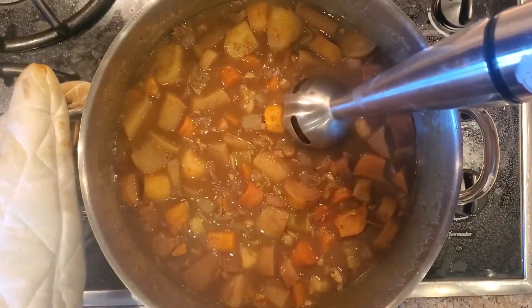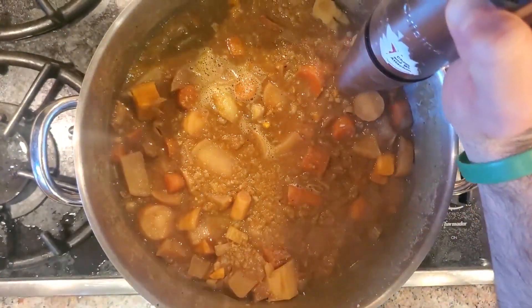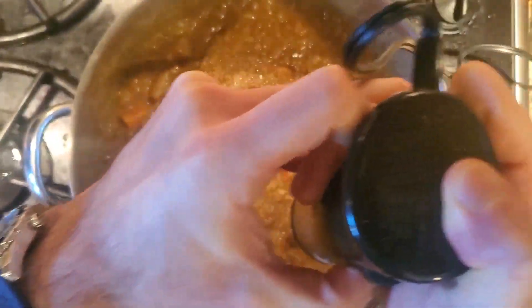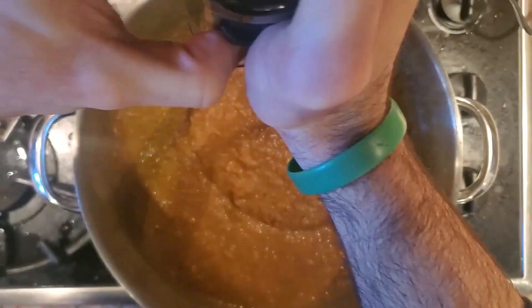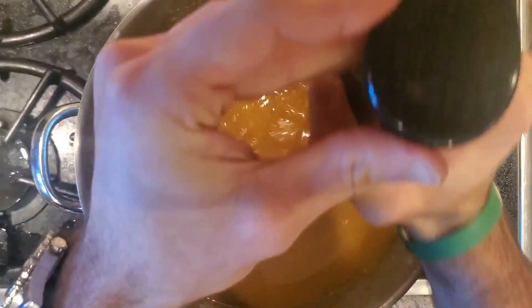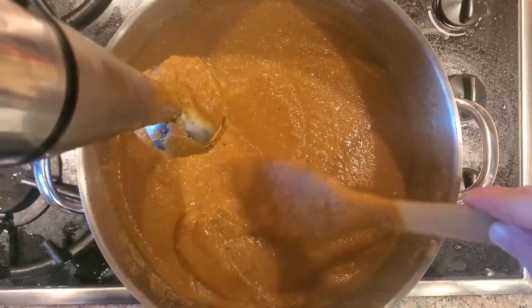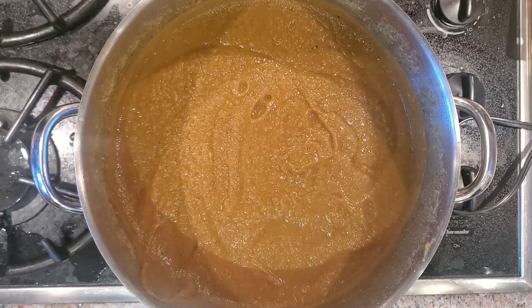About 20 to 25 minutes later, look at what we've got. You're looking for a texture where you can basically cut the vegetables with a fork or spoon — just push one up against the side of the pan and see if you can cut it with a spoon. Then we use our immersion blender and blend up the entire soup. That takes a couple of minutes — you want to wait for it to cool a little bit first. If you don't have an immersion blender, you can spoon the soup into a regular blender and do it in batches. I also went in with about another cup of water because I wanted the soup to be a little thinner. Adding water at this stage is ideal. We just want to make sure we have an even, homogenous mixture, and you can season with salt and pepper as needed.